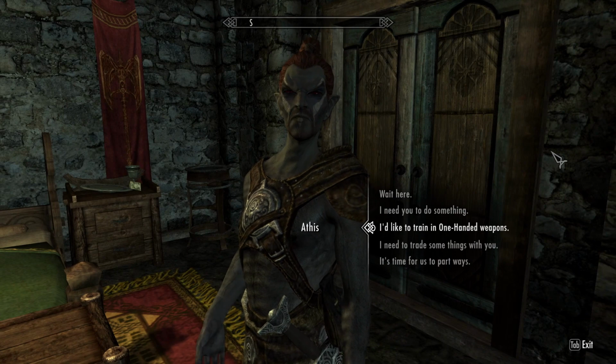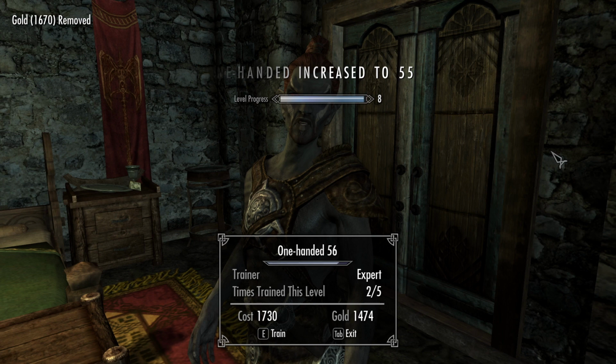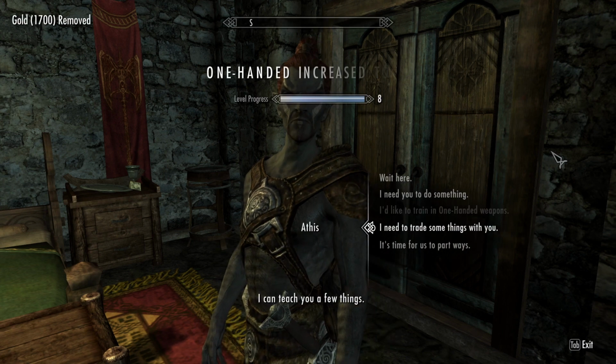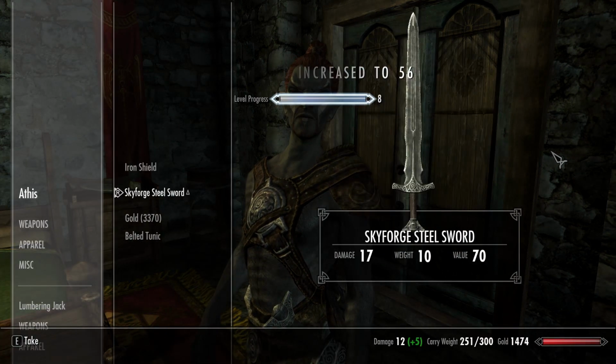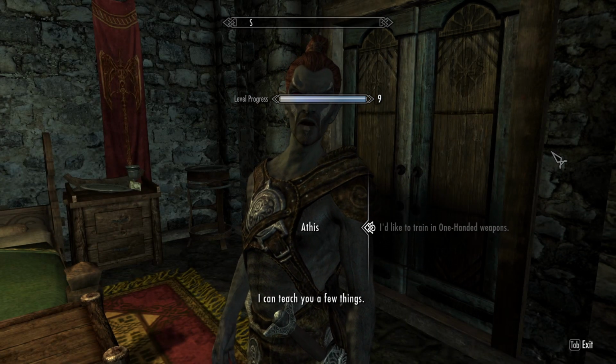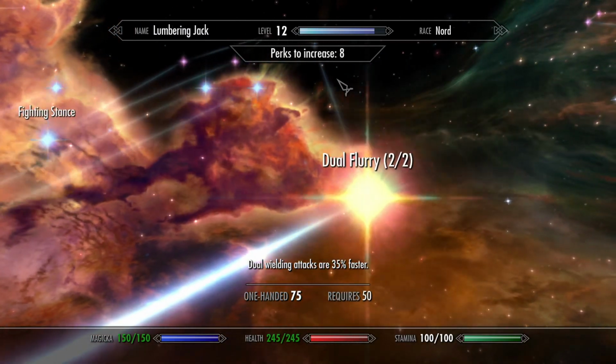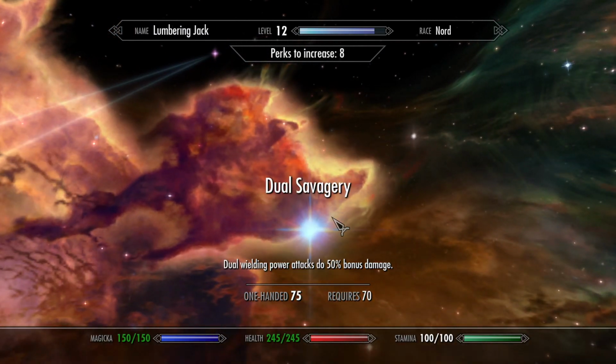So with your newfound privileges, go talk to Aethys and get him to train your one-handed skill. He will of course charge you for it, but if you make him your follower, then you can just swipe your cash back from his pockets after every trained level. He can train your one-handed skill up to 75, which will increase your weapon damage up to 7, and allow you to take Dual Savagery.